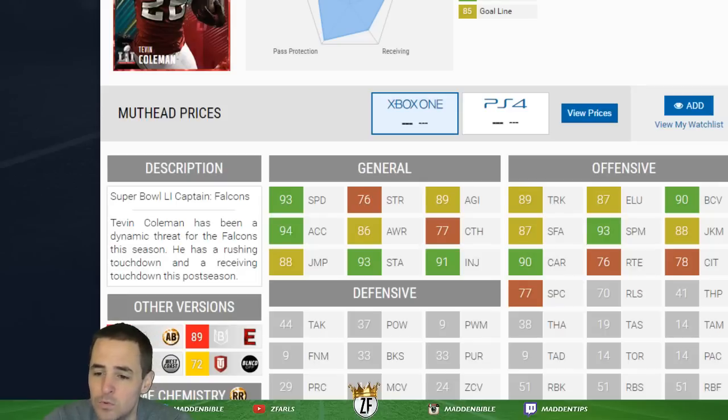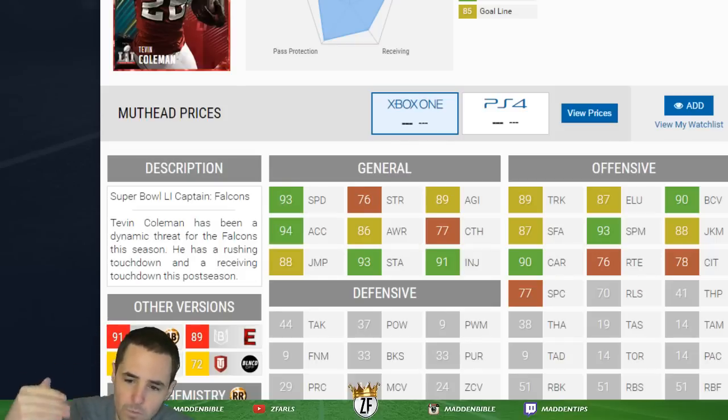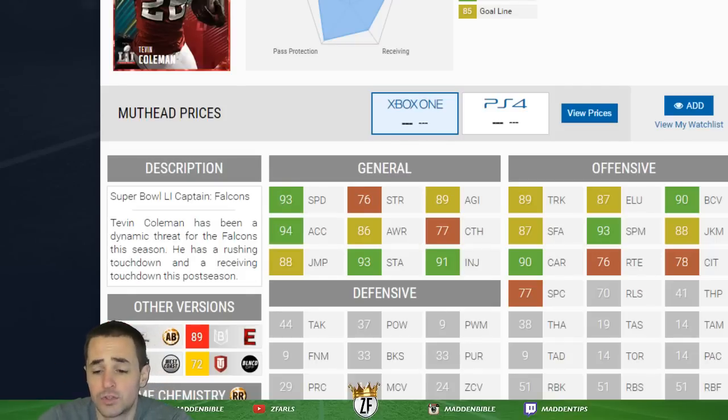He has spin moves at that 90 precision level, because once you get the 90 on a move set, you go up. So this Tevin Coleman has some possibilities. I like that he has the route running. I like his speed and his general progression from being a good version early. I am a little concerned about the truck and elusive not being at 90 unless you can get it over there, but I don't believe route running will do that.